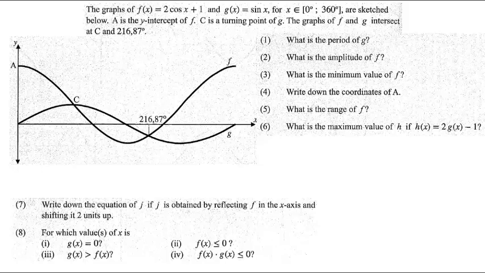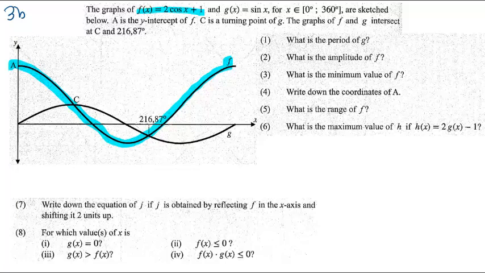Hi guys, so in this video we're going to do exercise 3b and we are busy interpreting different graph questions. The first graph they're telling us in the picture is the f of x and they're saying it's 2 cos x plus 1. So there's the f and I know it is this graph. This is the f of x, 2 cos x plus 1.